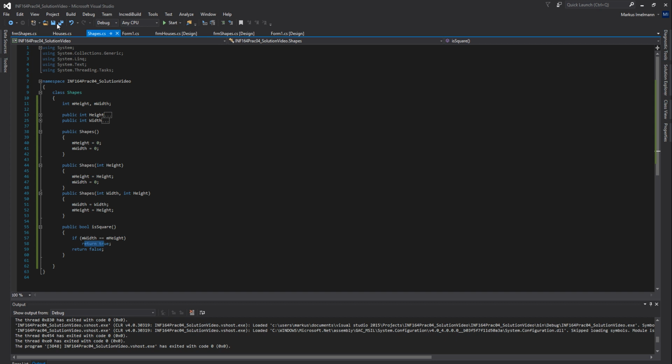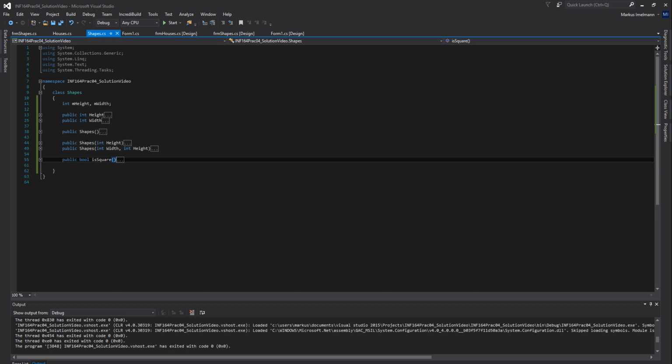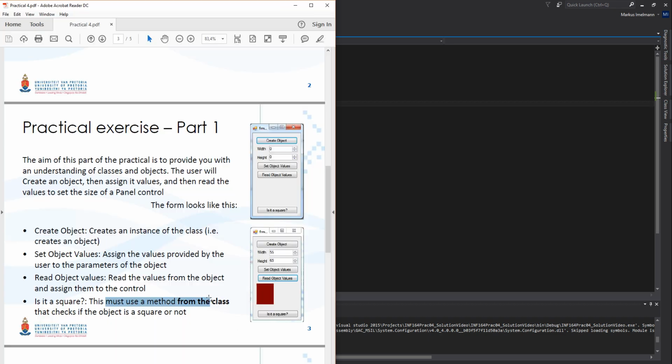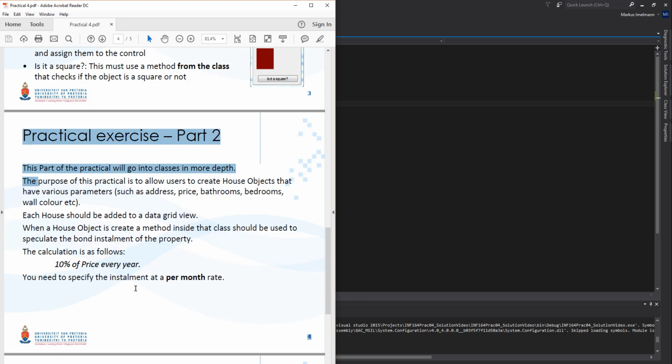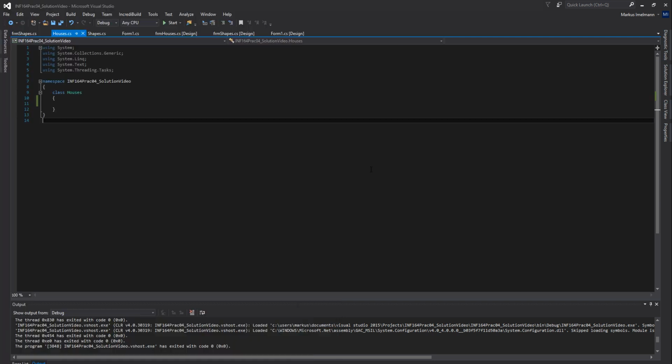As you can see here, we got our class with our various parameters, methods that we use to adapt those parameters, our getters and setters, our constructors, and so on. I'm going to go ahead and fast forward the video now while I quickly create the house class according to what the briefing states. It tells us here everything we need to know. Once I've created it, I'll come back and explain it all.